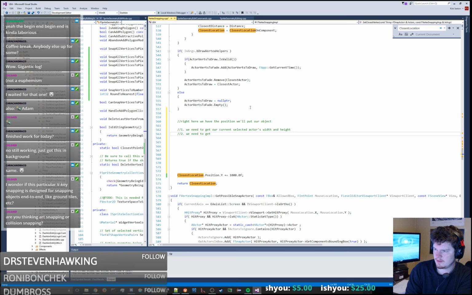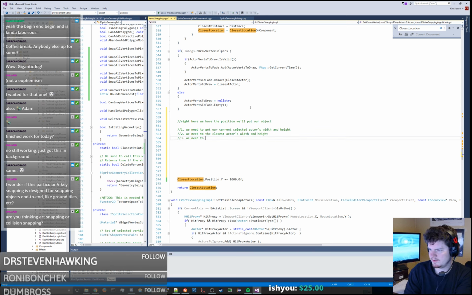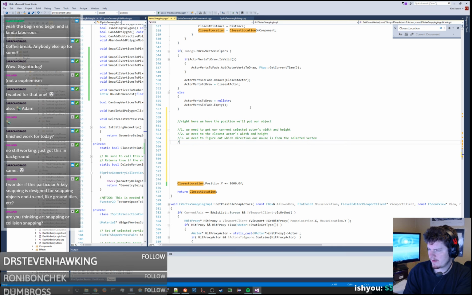We need to get the closest actor's width and height. We need to figure out which direction our mouse is from the selected vertex, and then we need to create the offset vector in the correct direction. And this will be the YZ axis.